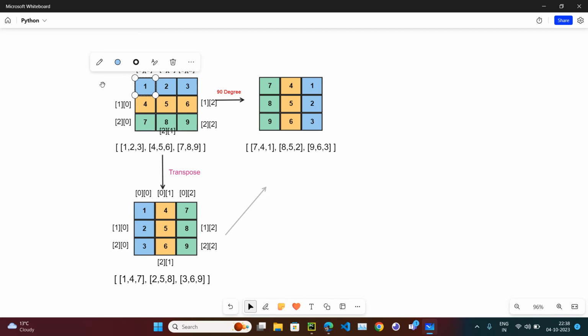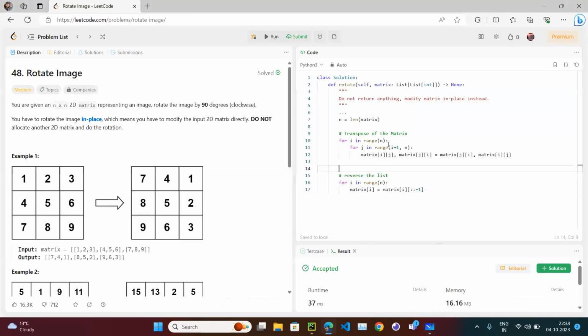Now 7 is placed. Now you put 9 at this place, then 3 at this place and 1 at this place. And then again you can iterate i. I feel that is a little bit complicated, but that is also an easy solution. But for the time being, this is easy, this is also easy.